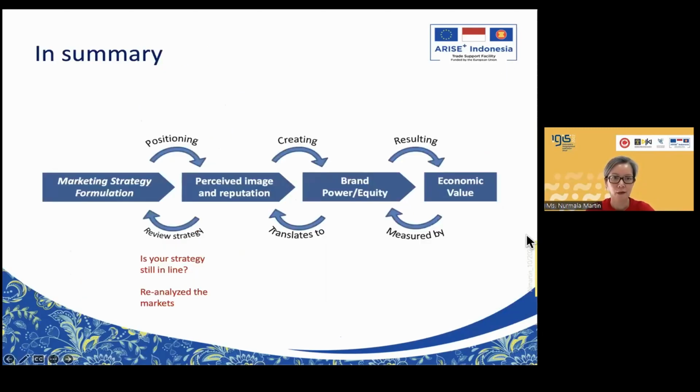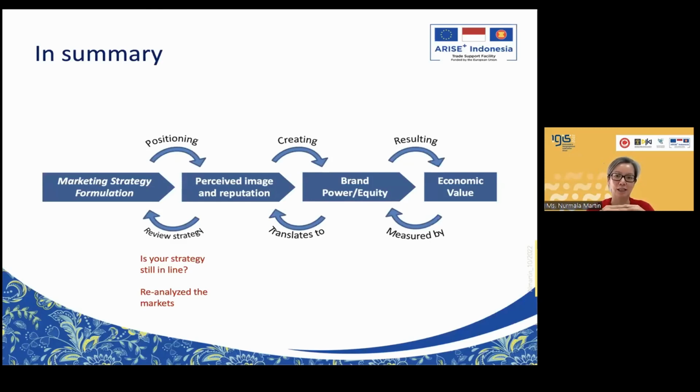So here we are. To summarize, you've got a marketing mix. You understand already the 4 Ps plus the 3 Ps, which makes it 7 Ps. Then you position yourself in your environment, in the market. You learn about your product, but then you want to understand what your consumers, your customers, and the market want from you. Therefore, when you position yourself, you may do things like research and development to understand how your product is being perceived by your target market. And once you've built that image and reputation, you are automatically creating power for your brand. Sometimes you call it brand equity. I didn't explain that because it's another topic to talk about, so I'm just going to go ahead with the summary.